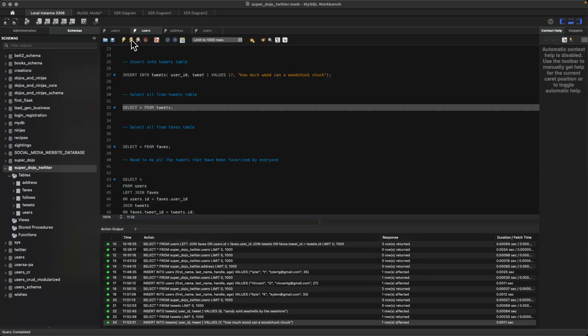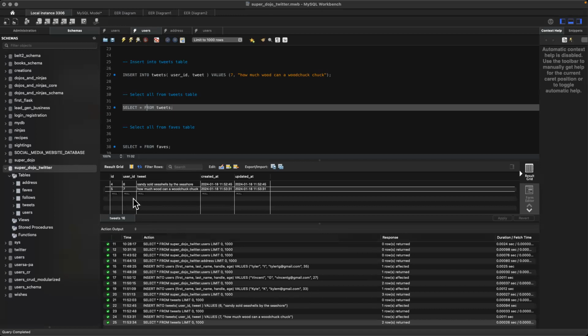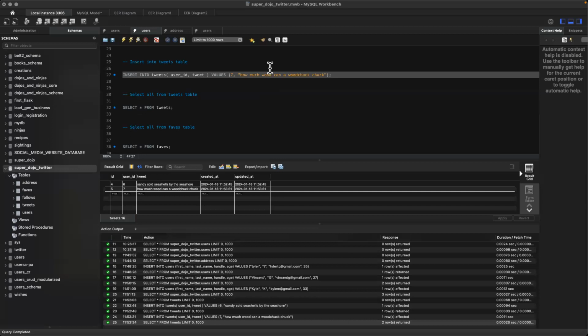And if we look at our tweets, there we are. We have 2 tweets. One by user ID number 6, which is the ID of Tyler. And then we have a user ID of 7. He tweeted another tweet that says, how much wood can a woodchuck chuck? Okay. And now, do we want another tweet? Sure, why not? Okay. So we'll say 6, 7, 8.